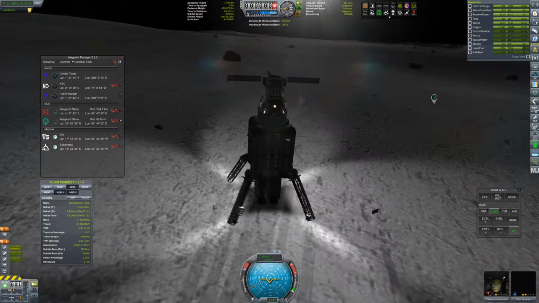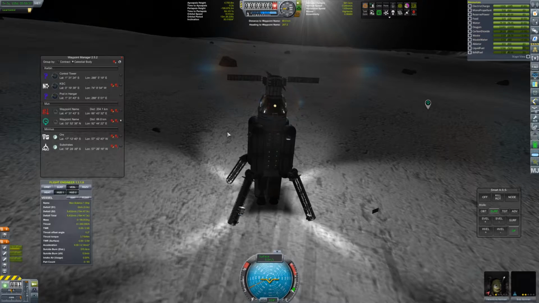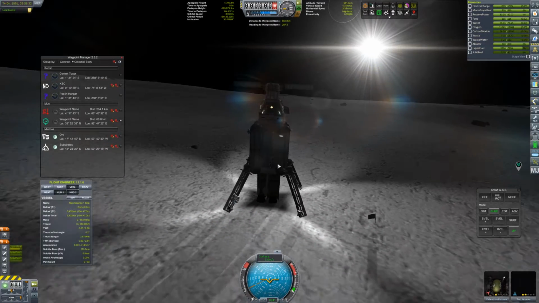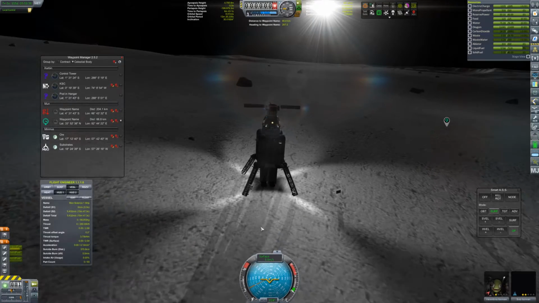Normally I can tilt with the reaction wheel, tilt in a certain direction, and that kind of tells me which way I'm looking and oriented, but because these landing legs are so stable and wide, I actually can't tilt with these. Not unless I raise them up.